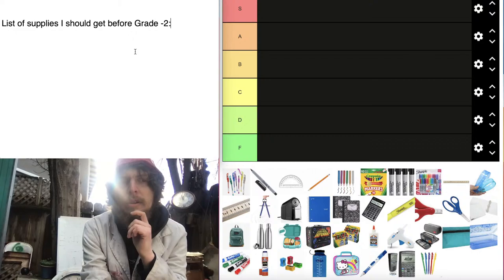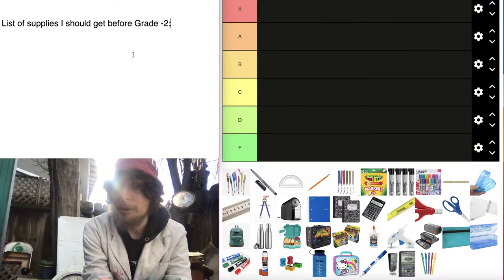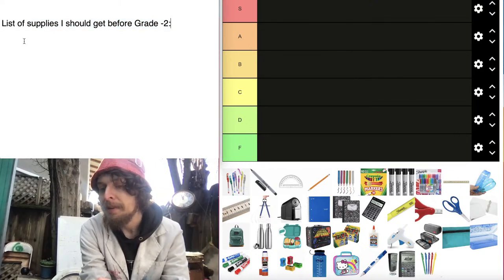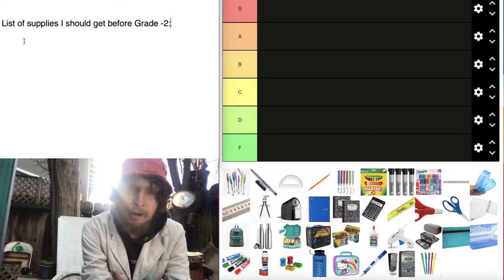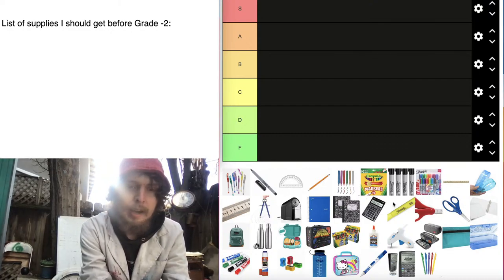And then we will slowly build a little list here of things I may want to put on a list of supplies to get before grade negative two. So anyone joining me today can help contribute to this thought process. Let me know if any of these you think I'm underrating or overrating when I rank them.